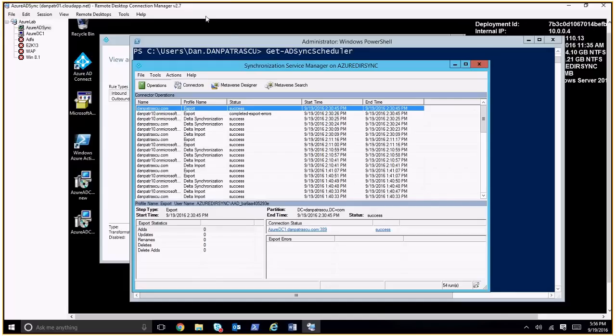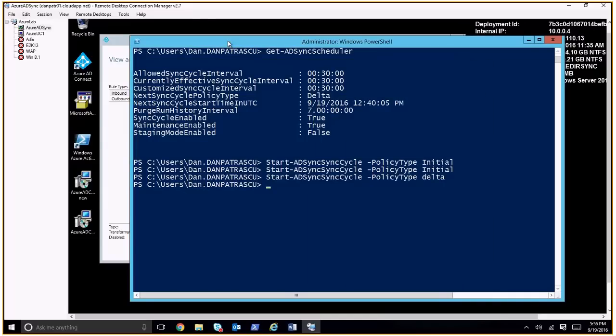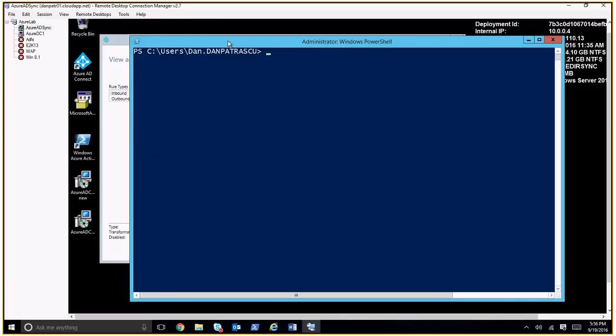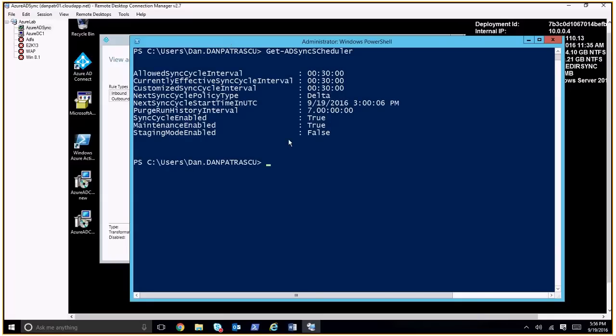Now, regarding synchronization intervals and how a synchronization is performed, let's do a clear screen first to have everything clear here. Get-ADSyncScheduler. This is a very important cmdlet, because what this cmdlet shows us is how Azure AD Connect is configured to work.